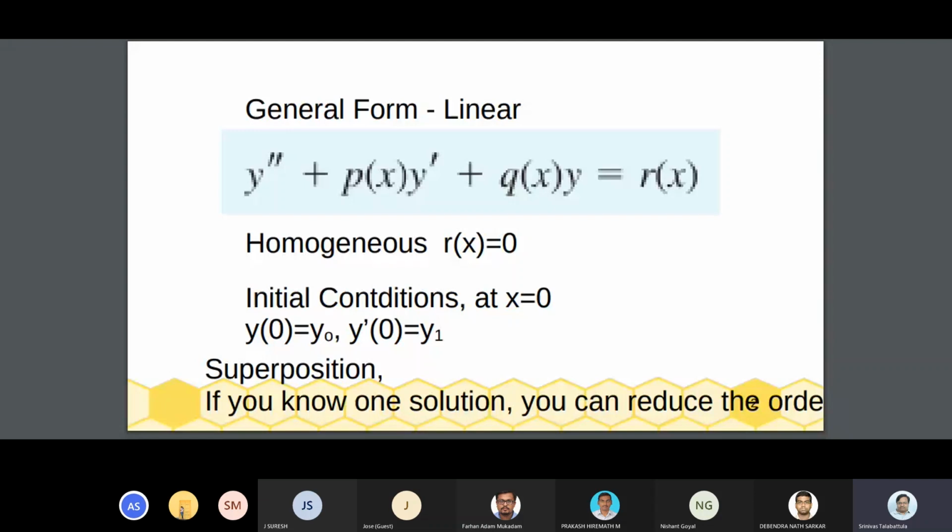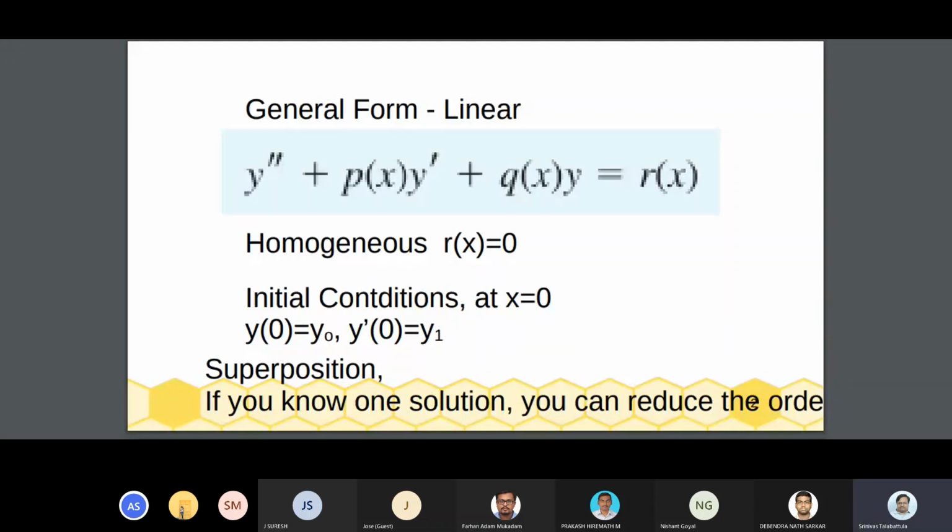So you add y double dash, the second derivative: f of x, y, y dash, y double dash equals 0 is the general form of a second order differential equation. Okay, now immediately I'll go to the linear form. That was a general form. You can also say that y double dash equals f of x, y, y dash is the general form of a second order differential equation.